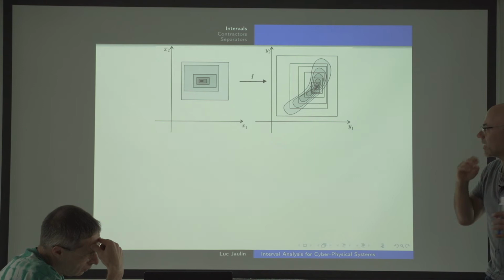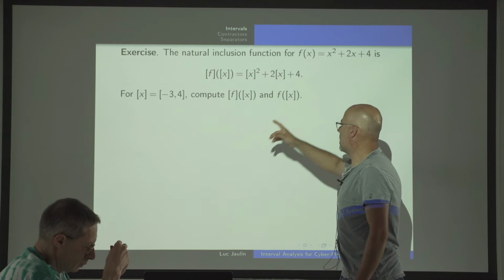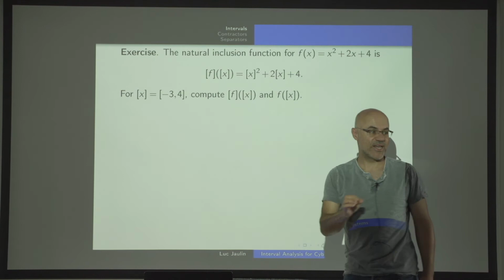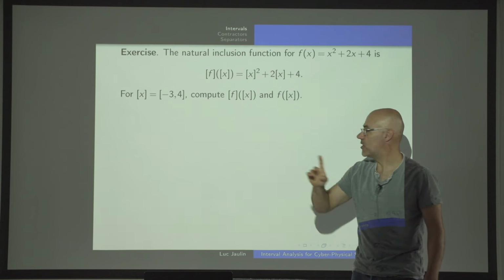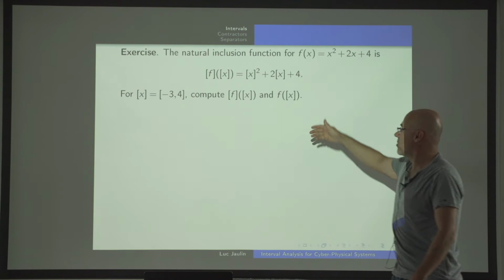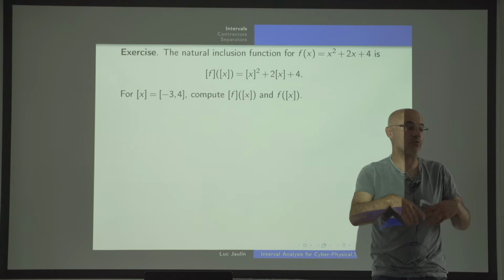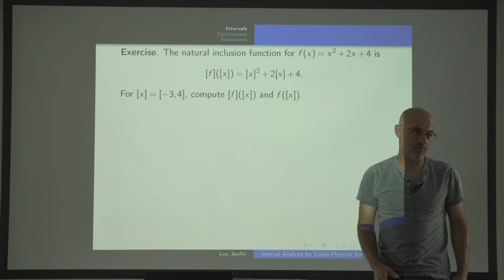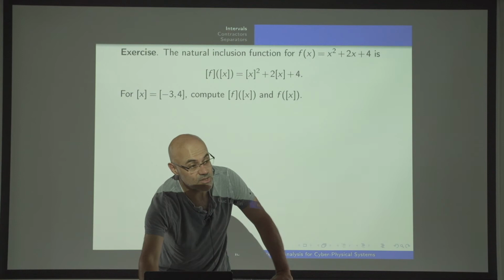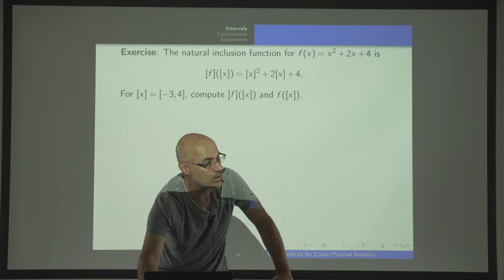But what I would like to say is that if all operations are continuous, and if the number of operations is finite, then I will be monotonic and convergent using this way. But I may have some better method, more efficient, more minimal, if you want, to compute an inclusion function, such as the centered form, and I will not explain it here, that may not be monotonic. But here I try to stay simple, and if I use classical interval arithmetic, I will obtain something which is convergent. Yeah. Here, your x in x squared and also 2x, they should be the same x, the value of it.